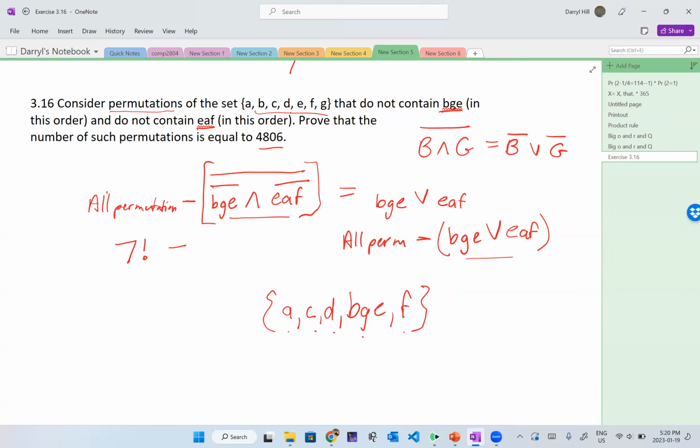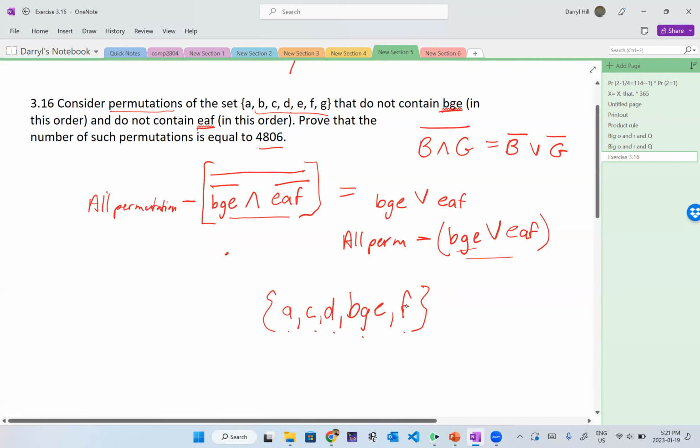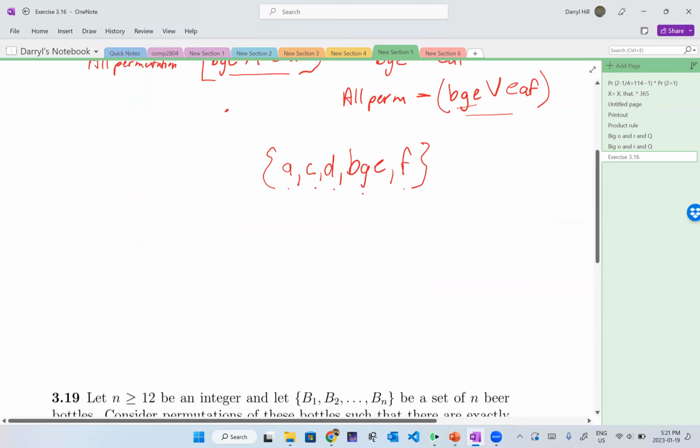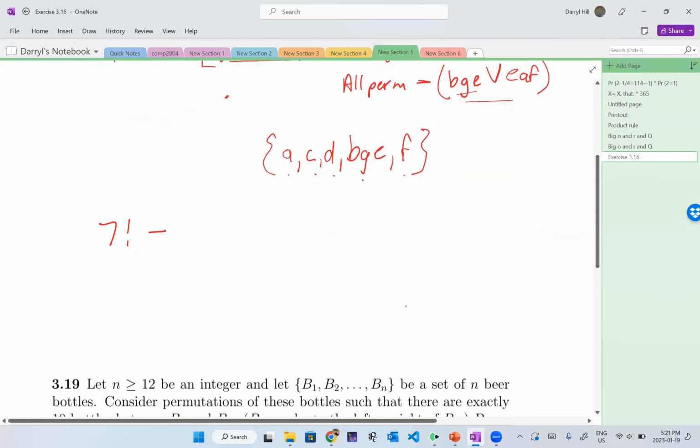So all of the permutations that contain BGE in that order is what? There's 5 elements, but how many permutations of this? 5 factorial, exactly. So BGE is 5 factorial. So this is 7 factorial minus 5 factorial.